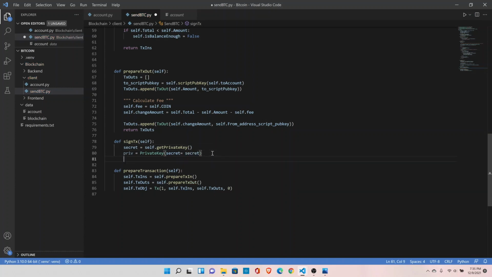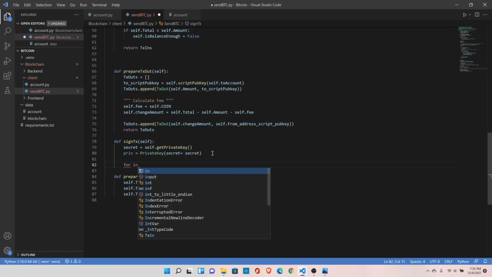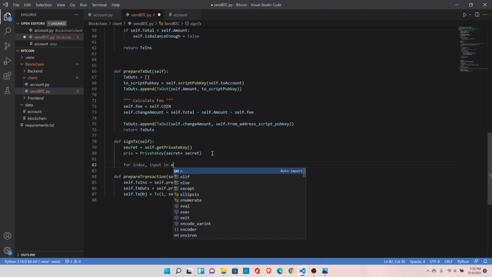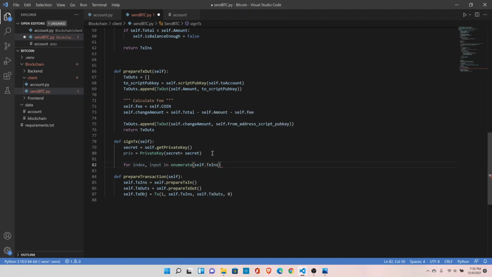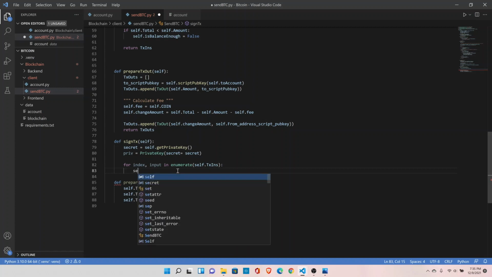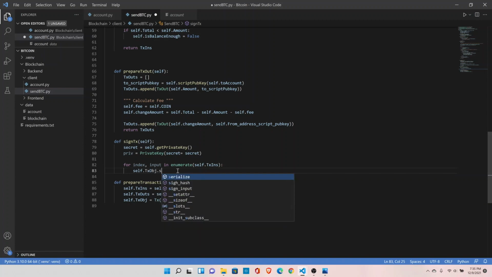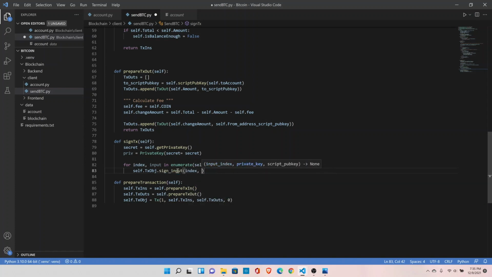And finally, we will do for index, input in enumerate self dot tx ins. So if we have multiple inputs, we need to sign each and every input, and that's what we are going to do here. Tx object dot sign input, index, your private key, self dot from address script public key.